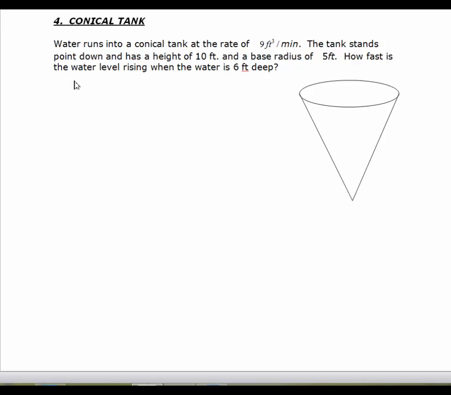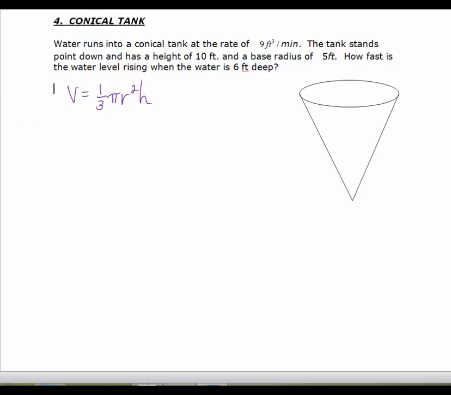I'm going to start off by just writing the formula for the volume of a cone. So we need that. The volume of a cone is 1/3 pi r squared h. You can also, if you chose to put this on an xy axis, say V equals 1/3 pi x squared y. It's up to you. I'm going to stick to leaving it as 1/3 pi r squared h. So I've got a picture, and I know the volume of a cone.